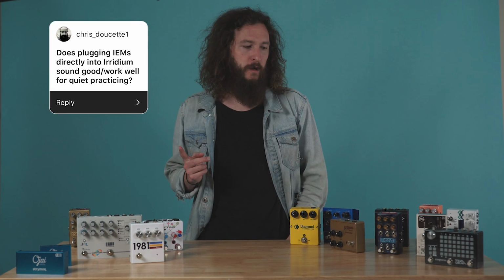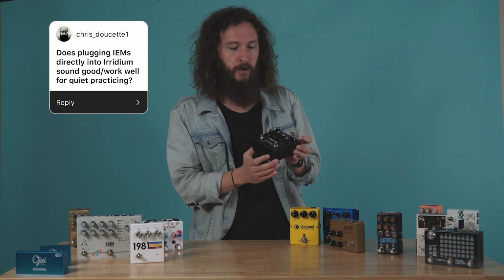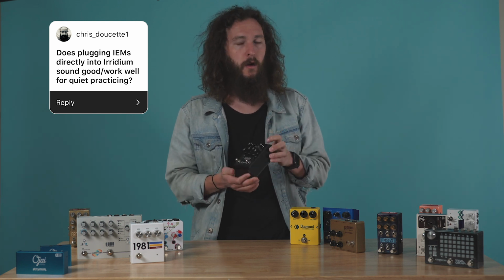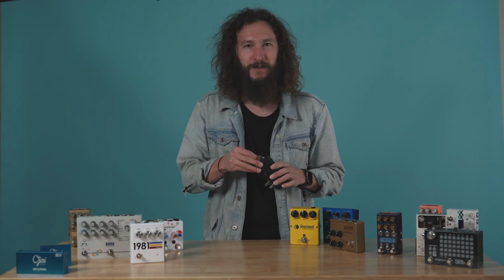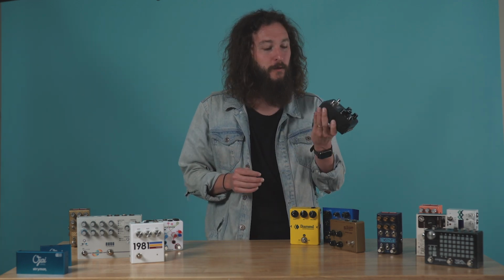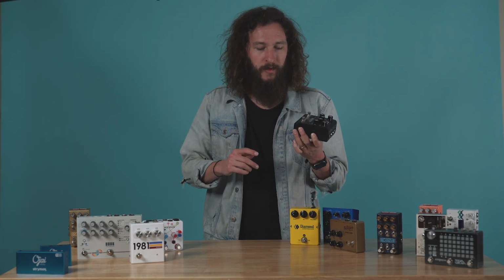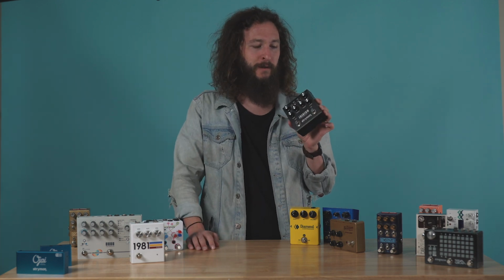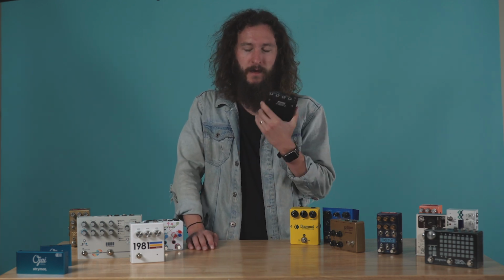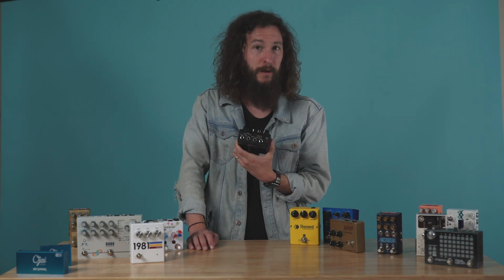Chris wants to know if plugging into the headphone jack on the Iridium is a good solution for quiet at-home practice. More specifically, he wants to know if it sounds good. I've had this conversation with some friends of mine. I don't know why, and I don't know if it's in my head, but I've heard it from other people as well. The headphone jack on this is amazing. It might sound better than the actual outputs on top, and I don't know why. Obviously, it's not a big deal because the outputs on top sound amazing.